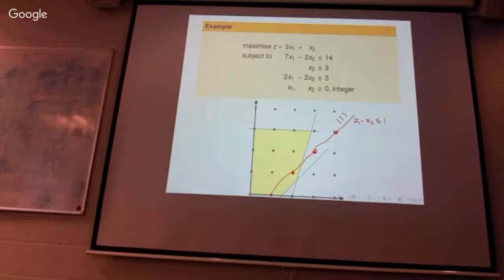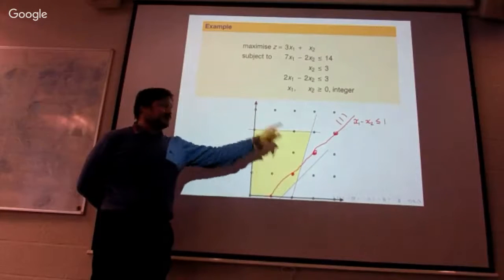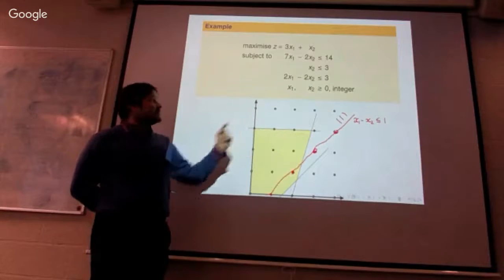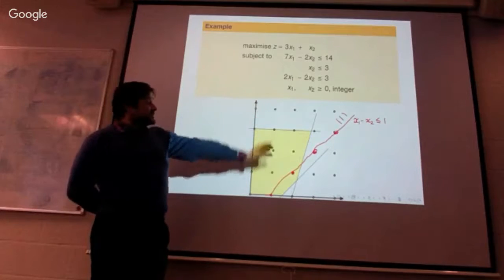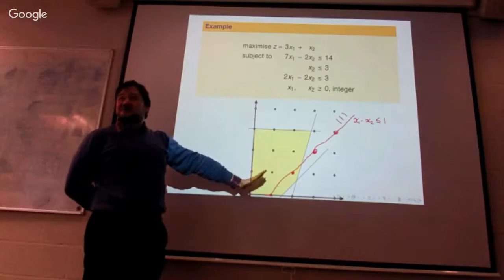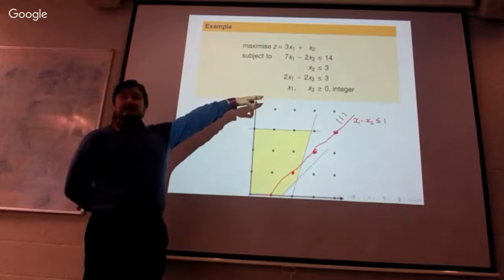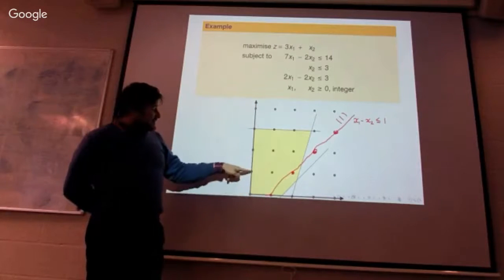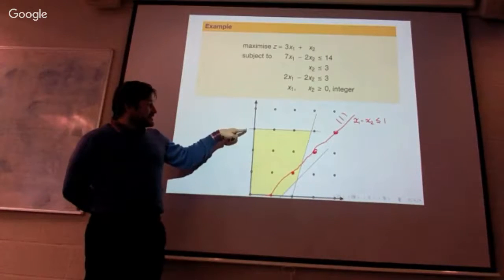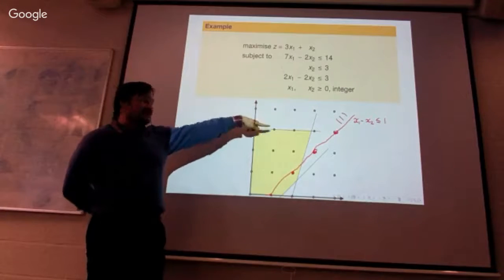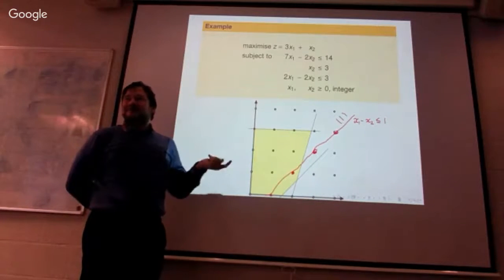Okay, so now you can see that there are some yellow points that don't satisfy this inequality. If I looked at the linear programming problem without the integer word there, then I couldn't just add this constraint without changing the feasible solutions, because these ones would become infeasible. They were feasible before. But if I'm looking at the integer solutions, the feasible solutions are just these dots over here. So they're all the feasible solutions, the dots within the yellow region and the boundary, they're still feasible if I add this constraint. So this is called a valid constraint.